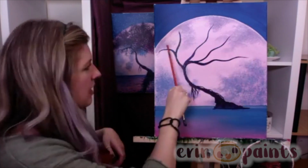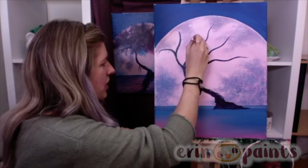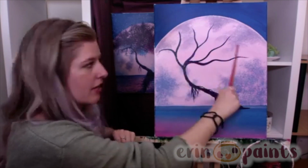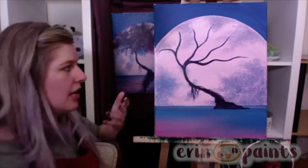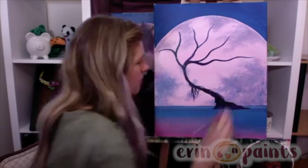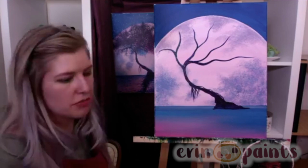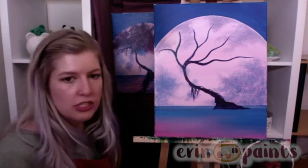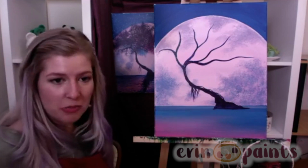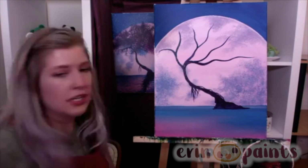So yeah, you can see what I've done. Again, I've covered my bases. I have a branch going pretty much everywhere in the general areas that I want to put my foliage, which is going to be anywhere framing that top area of the moon, anywhere in the middle, just to help myself when I'm adding the foliage and creating the shape of the tree. So if you have something very bare bones like that, that's great. And then we can add some nice branches right after. Lauren mentioned she's a little behind, so I'll wait a minute or two to see where everyone's at. You can type in the chat if you need a little more time or if you are caught up. And then I'll start to punch in some color.